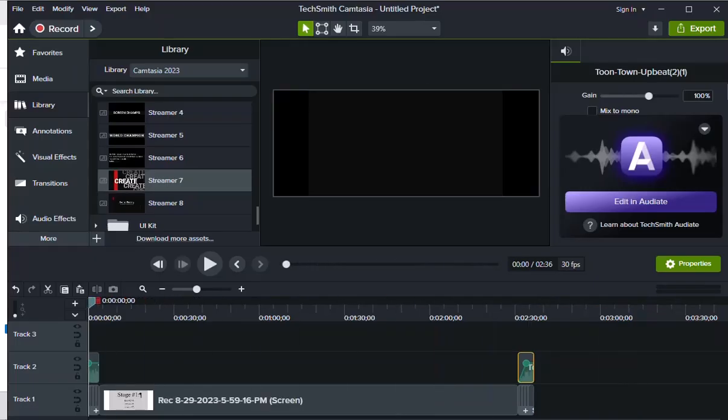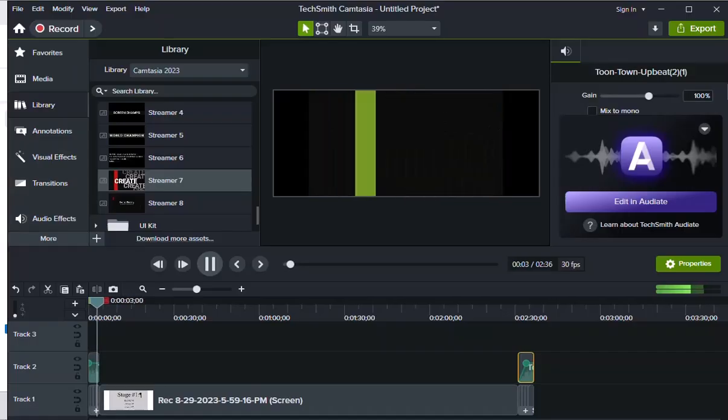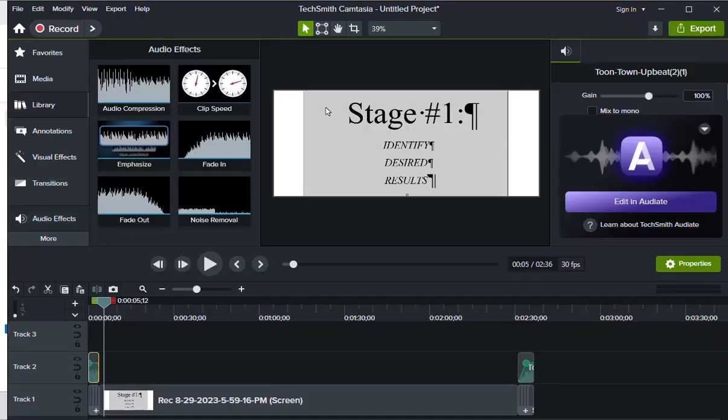So you want to just play around with it. I'm going to click play and do a preview. The music's playing. You guys probably can't hear that music. But yeah, I like that. And make sure that the audio effects, the fade out is added to the music, and that's much better. Okay, there you go. All right, we've got the title and the closing slide.